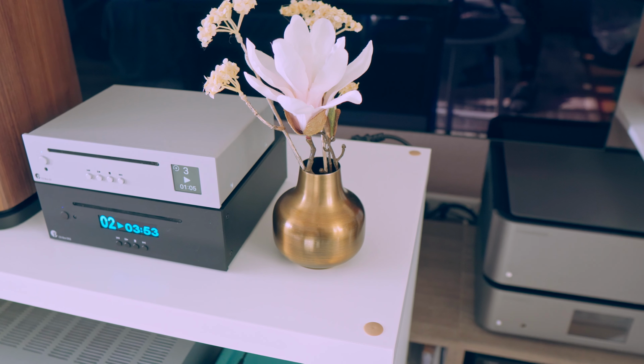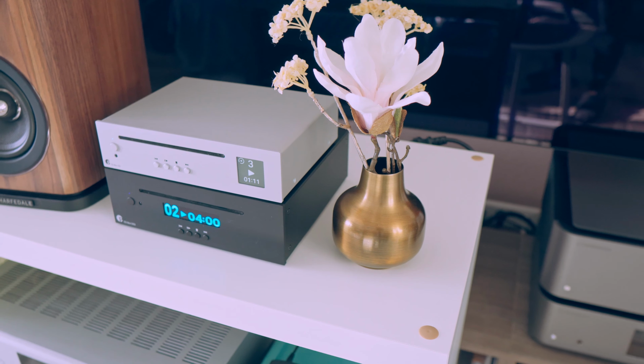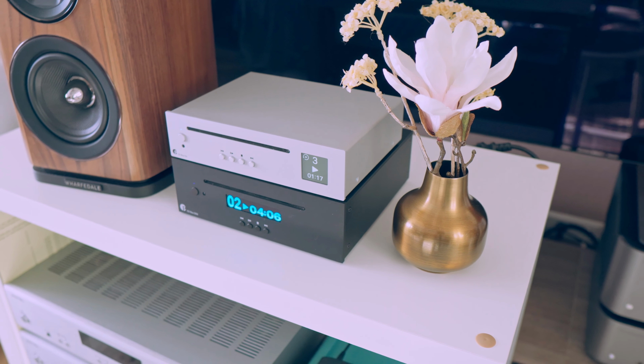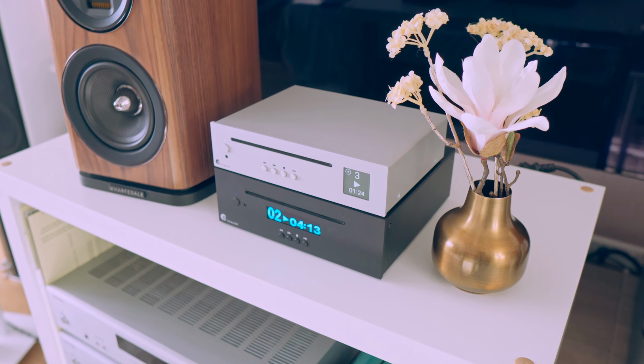So on S3 it was sounding very well, but on DS3 I got this smoothness that I was looking for on my reference system. What I really appreciated on DS3 on my reference system was this sense of air around instruments and voices. The room was full of music and life, and I could enjoy my listening session. So both of them are very natural, balanced, with an overall timbre that is really correct.